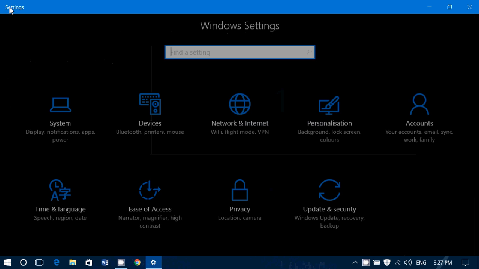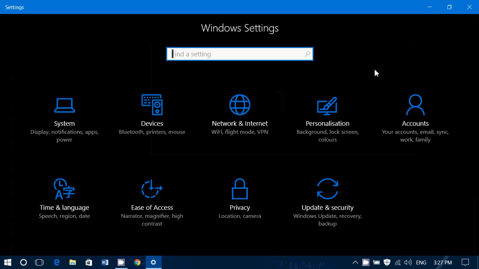You don't have to search for it by going through each category because you don't know where it is exactly. Is it part of personalization? Is it part of system? It could be, you can want to personalize your resolution, but you can have system for the system settings also. It's not always easy, and at least when you search for it, it can make things much, much easier.